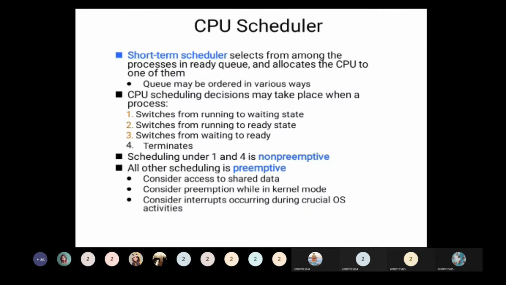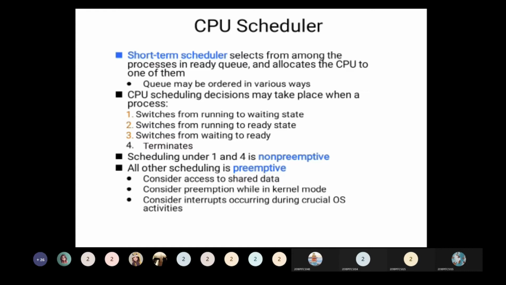Next one, the CPU scheduler. What is the CPU scheduler? You have the short-term scheduler, medium-term scheduler, and long-term scheduler, as discussed in the previous video. Now, what is the role of the short-term scheduler? It selects from among the processes in the ready queue and allocates the CPU to one of them.